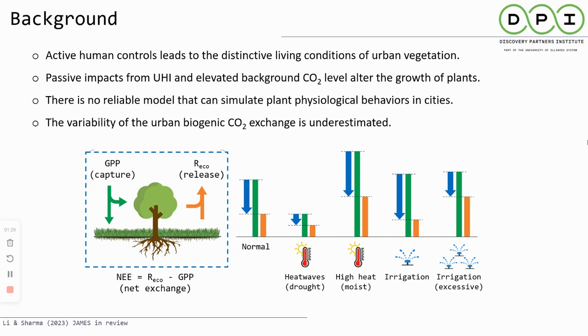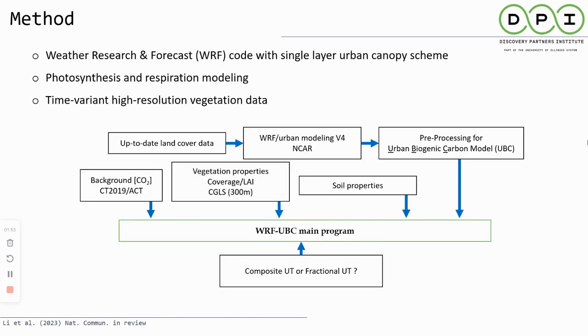To the current date, there's no reliable model that can simulate the plant physiological behavior in cities because of the complexity of the urban environment and also the heterogeneity of the urban environment. And the variability of the urban biogenic CO2 exchange is actually underestimated. I will show you with our modeling result.